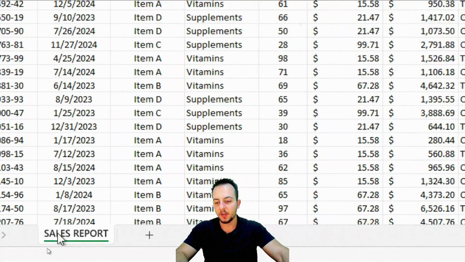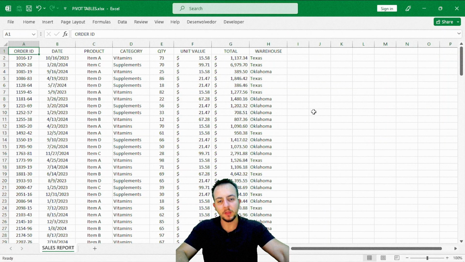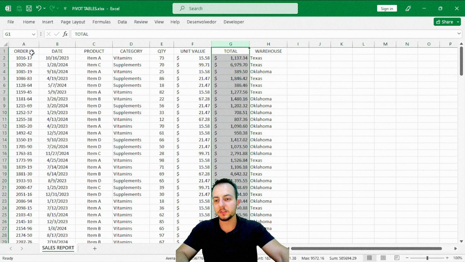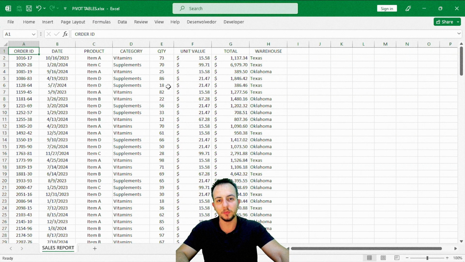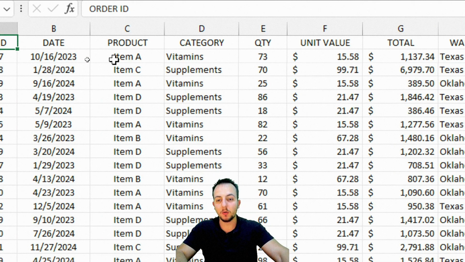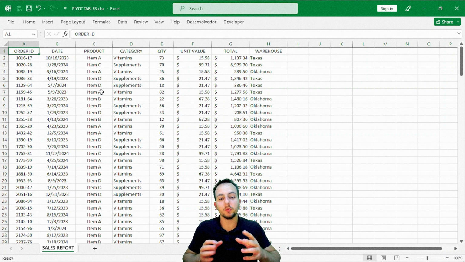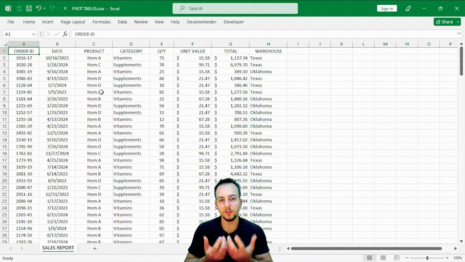Here I have a sales report. However, let's say that instead of just adding up all the values that make up the total sales, I instead want to see how much I sold in the January month, for example, and then how much I sold in the February month, and let's say how much of item A I sold in January. So look, I can keep adding criteria. The pivot table can help us automate this task and organize our data set in a different view, in a different way.